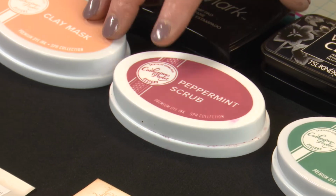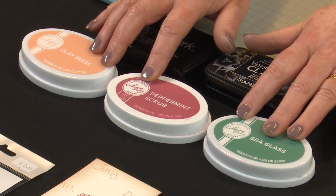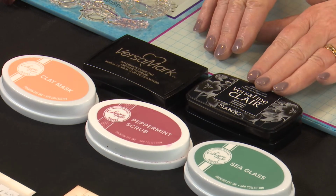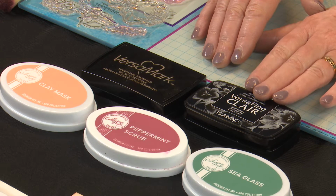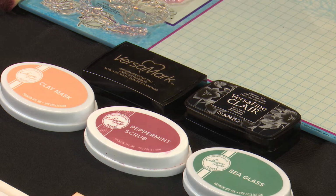Our ink colours are going to be Clay Mask and Peppermint Scrub and Sea Glass that are all from the Catherine Pooler Spa Collection inks. And then also some Versafine Clair Nocturne for stamping because we're working on our cotton blend cardstock and the Versafine's very good on the matte cardstock, and also a bit of Versamark for some embossing. So let's start having a play quickly.